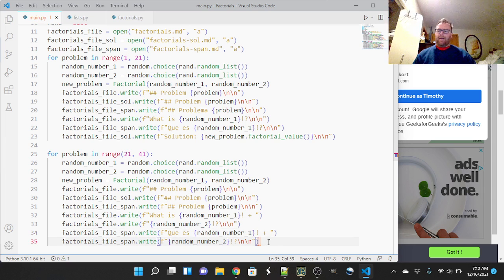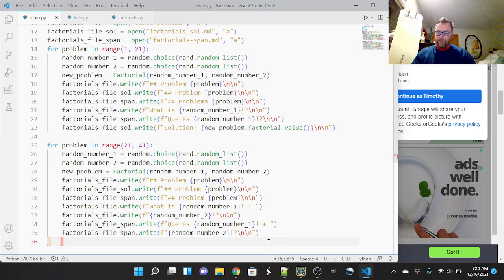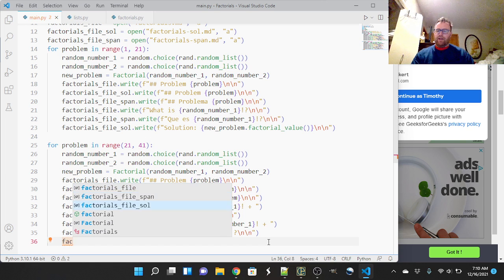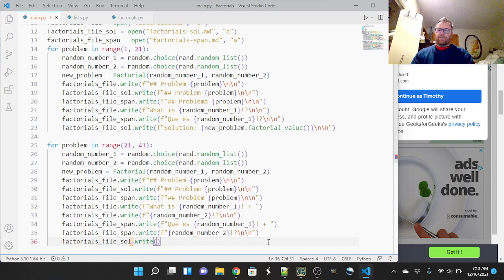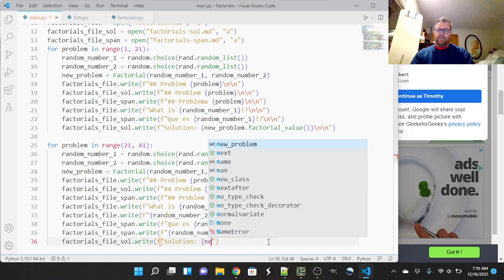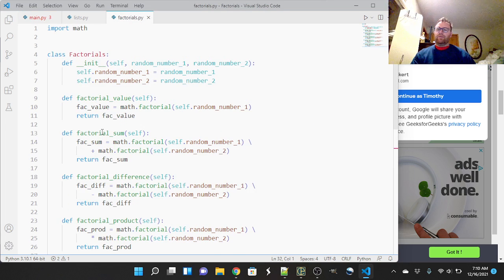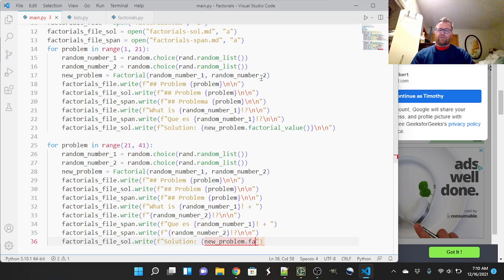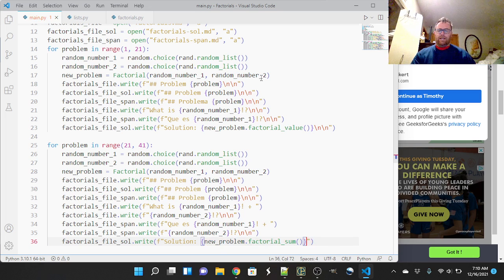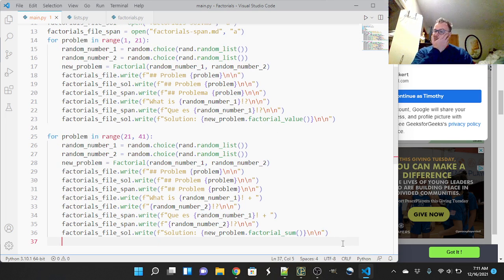Okay, and then for the solutions file, we're going to take the factorials file solution, and we're going to write an F string. We'll do solution, pass in the new problem dot is the method, the factorial sum method. So factorial sum method, and we'll also do a slash n slash n there. And okay, that one will be good.